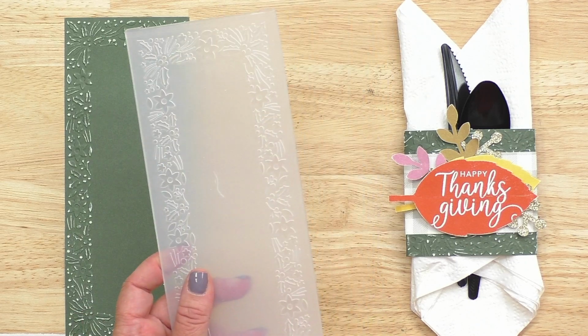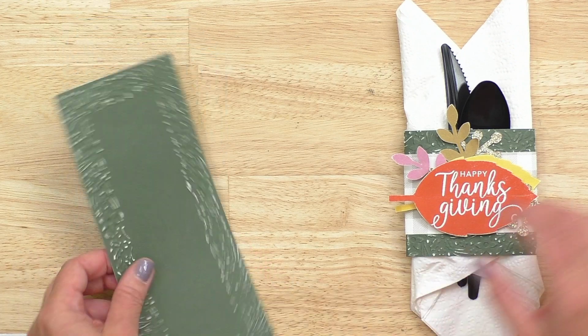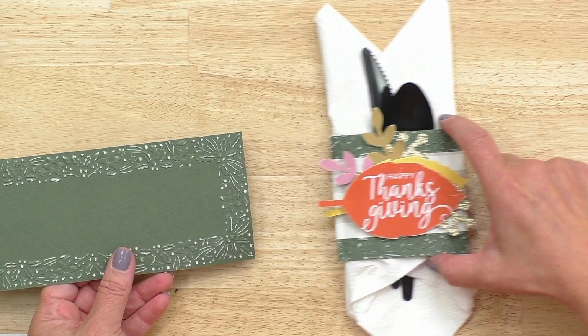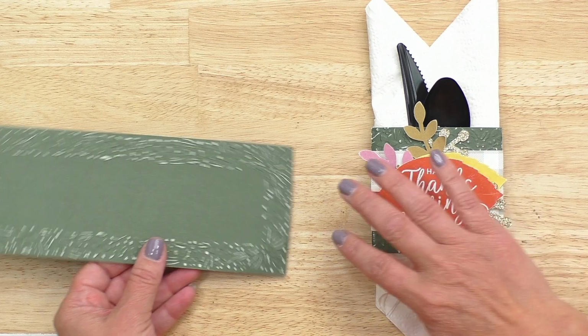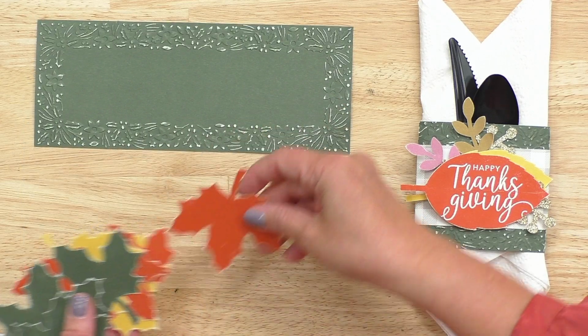All just done by using a Slimline embossing folder. So then what we did was we went ahead and just tri-folded it here to work as our napkin ring. And of course we decorated it using different things like die cuts. I'll bring in a few that we have prepared.